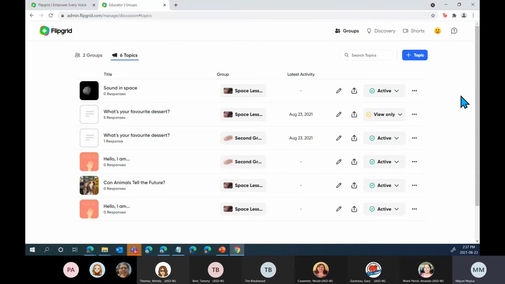And I'm not able to show you this one, unfortunately, just because we don't have a mobile area here. But if you go to flipgrid.com on your phone, you can also just use that to take a video as well.